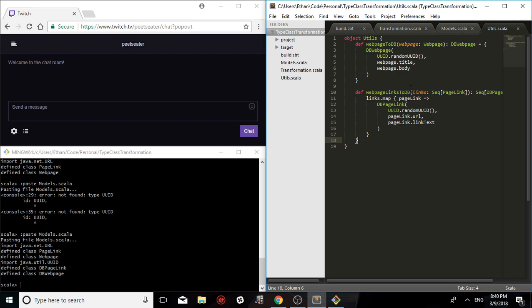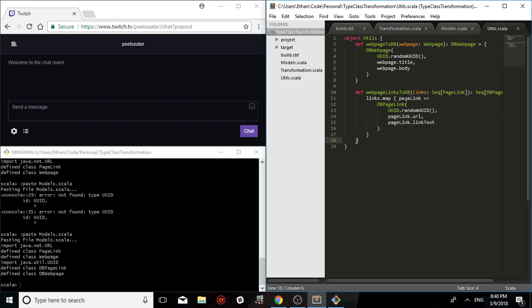A little known fact about the Scala compiler is that it processes about 500 lines of code. I can't remember what unit it is, but basically in the same amount of time that it takes the Java compiler to compile a couple thousand lines or something like that, the Scala compiler can only process 500 lines of code, because it does a lot of stuff, and we'll actually get to see some of that in a little bit. Basically the Scala compiler is kind of slow, and that's not a bad thing, but it does push one when you're writing code to keep your files a reasonable length and to keep them focused.